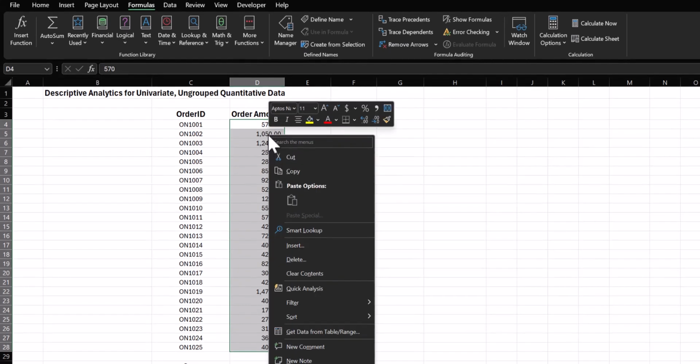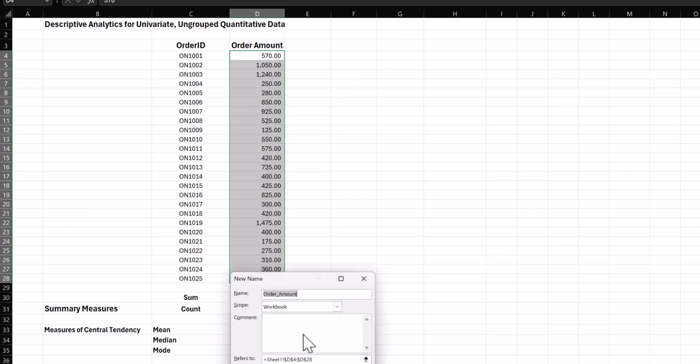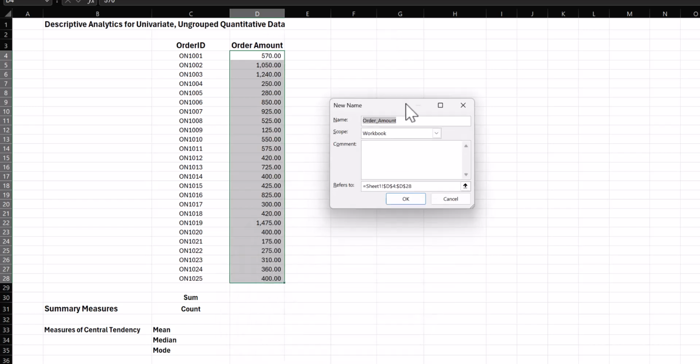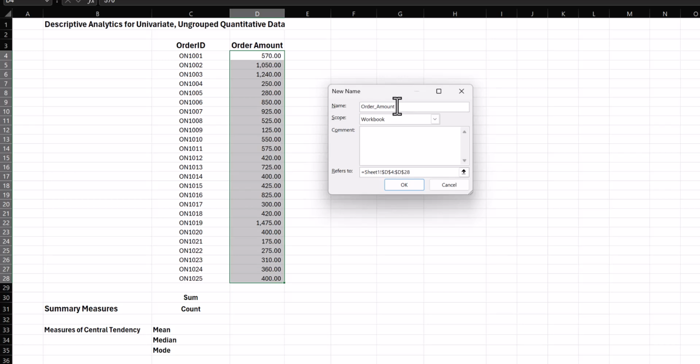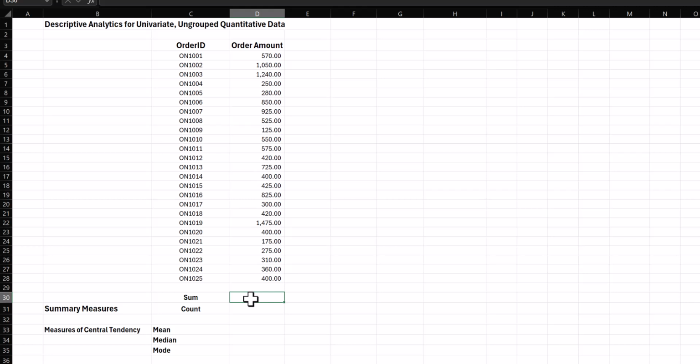We're going to right click, and then click on define name, and it is prompting a default name called order underscore amount, which it picked up from this label here, so we will accept it. This name refers to the range D4 through D28. So instead of having to type D4 colon D28, we will just type order amount.